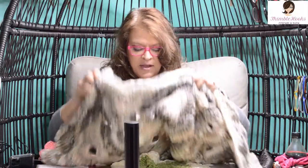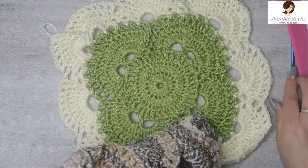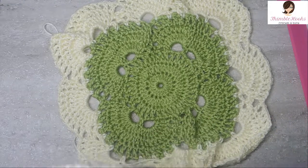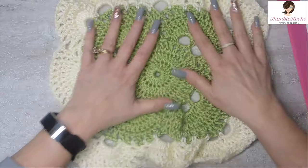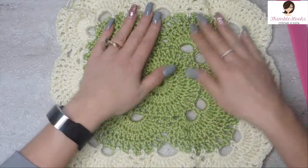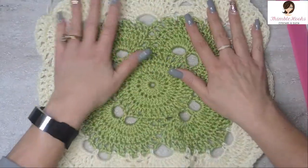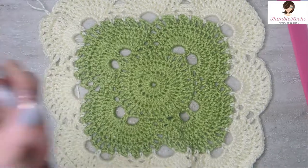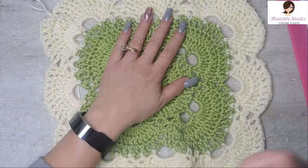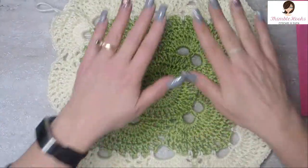So there is that beautifulness. Don't be afraid of the virus. Virus blanket is one of the easiest, and it looks pretty fancy. People will be kind of impressed that you figured out how to do it, but it's really not hard. Everything is repetition. Remember, if there's a double crochet, you double crochet on top of it. If it's not, if it's a chain 3 space, just get a single crochet. You'll catch it really, really fast. I promise. So there you go.